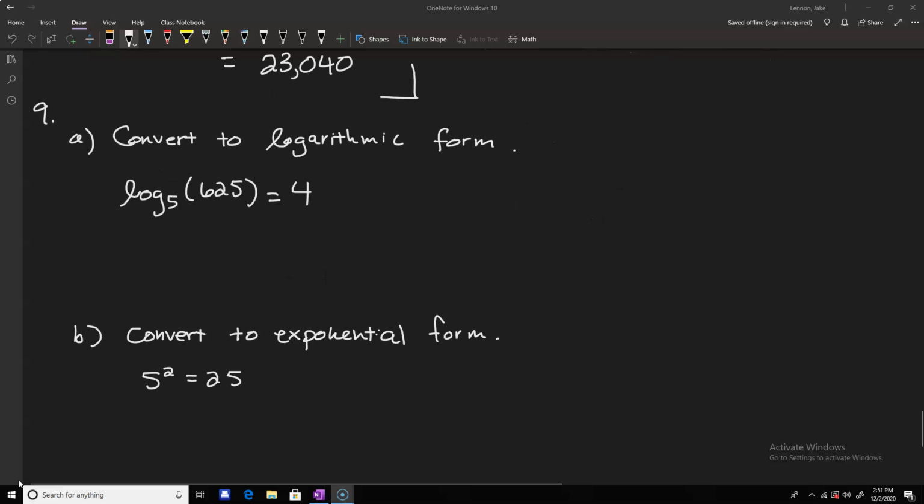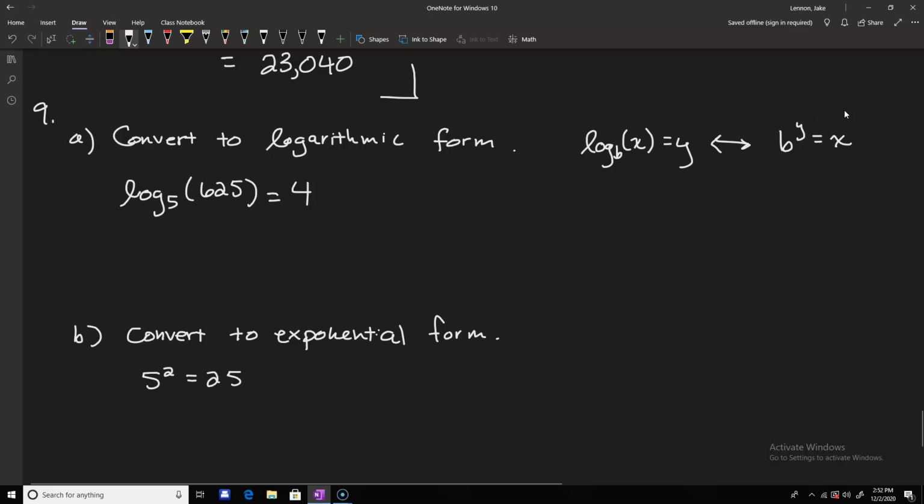Okay, so for number 9, we just want to convert between logarithmic and exponential forms. So we have one going each way. The thing to remember here is just the definition of the logarithm. So that says basically if you have the log base b of some quantity x and this equals y, that's the logarithmic form, that can be converted to x is equal to b to the y. Or you could write it backwards, I suppose. I would normally write b to the y equals x. It doesn't matter. The equal symbol is reflexive. So we have b to the y is equal to x.